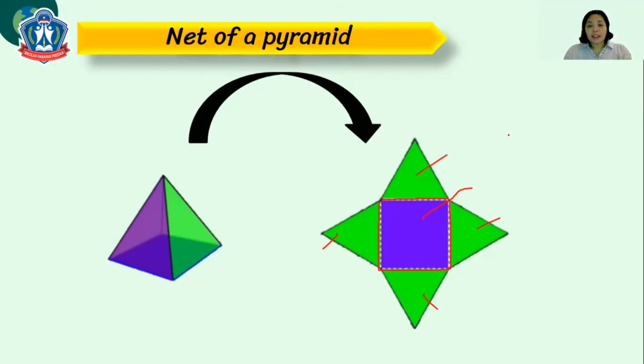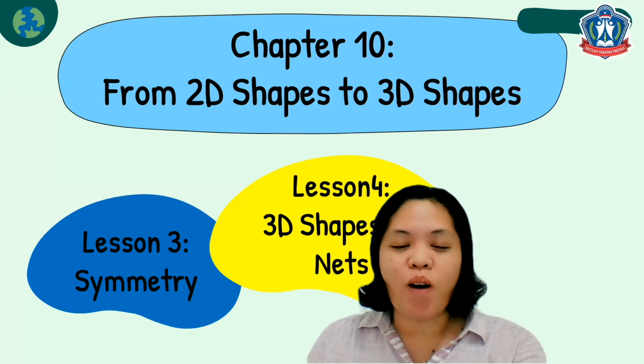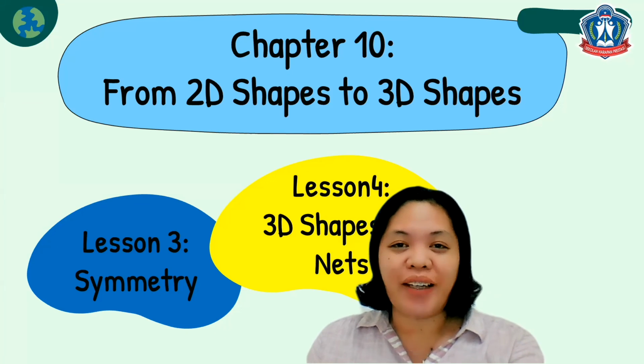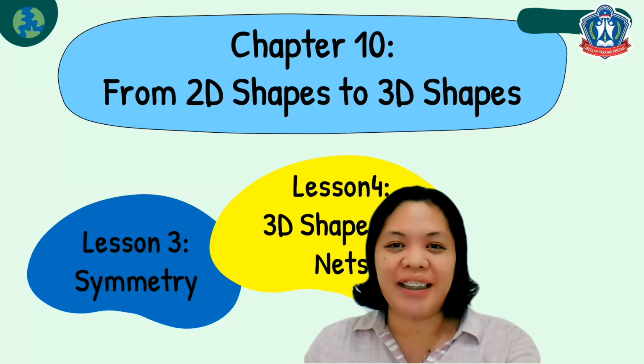During our Zoom class, children, we will make some nets of 3D shapes, and we are going to make the 3D shapes of a cube, cuboid, tetrahedron, and pyramid. And that's all for lesson 3 and lesson 4. So P4, are you ready to make your own 3D shapes? During our Zoom meeting, you will make your own 3D shapes.